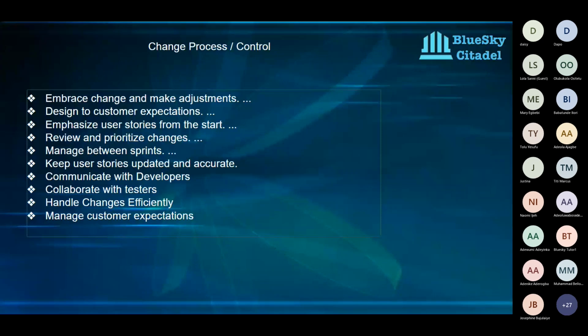Emphasize user stories from the start. So with agile development, teams address, I think we should all know that by now, the highest value stories in the earliest iteration. So you're going into an iteration, you do your backlog refinement, the PO prioritizes the stories, the features that are of highest value and stuff like that. So the earlier the developers address things like technology challenges, architectural challenges, the better the customers will understand application functions.